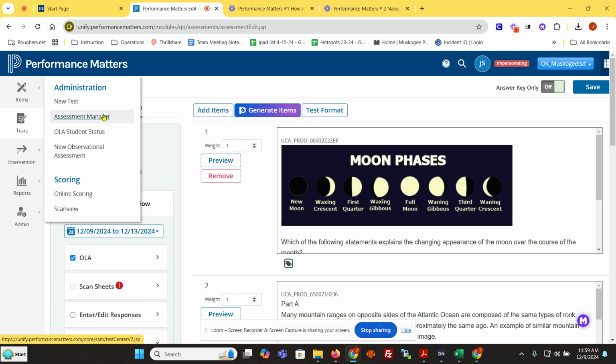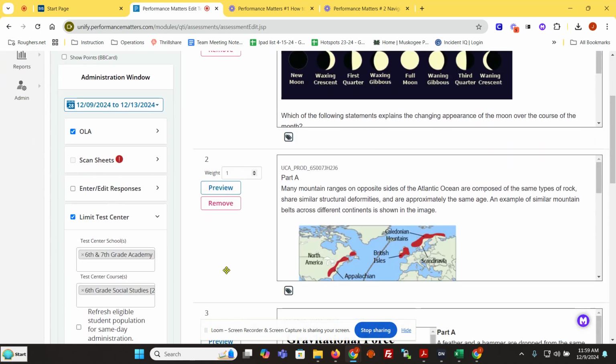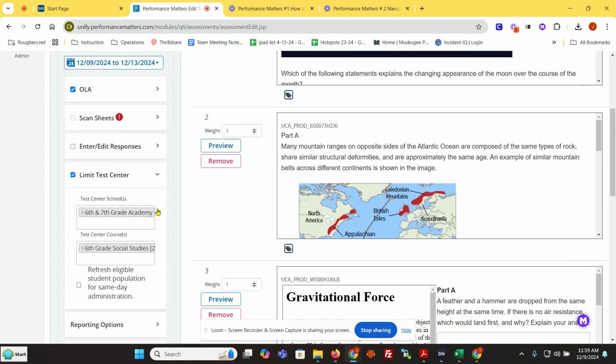In the next Tech Bit, I will be showing you how to assign these assessments on Schoology. Again, it's important to be able to put your dates, and if you get an error sign at the top, it is normally because you forgot to add your school center and your test section.